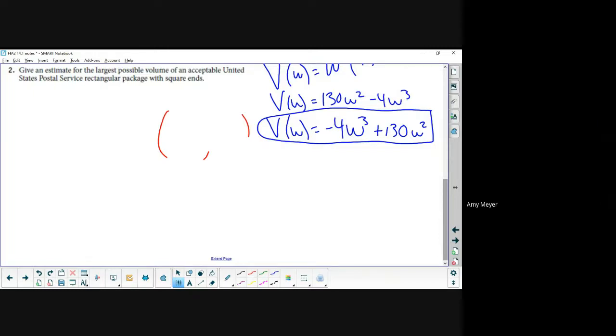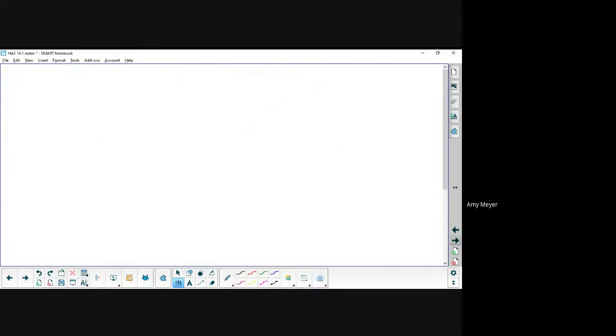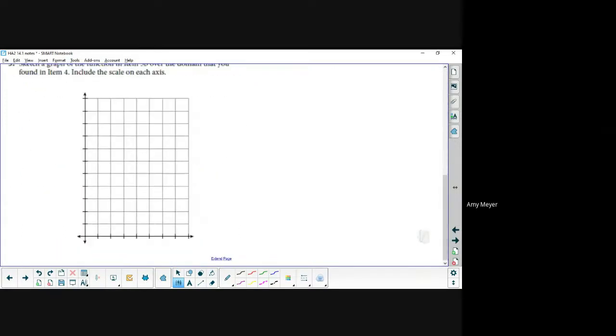We know it's W. What did W stand for? It stood for the width of the acceptable package. Your output is V. That's easy to remember. That was the volume that we get. So that's going to help us make our table. We know what's X and Y, width and volume. So please go to your table. Label this one width, parentheses in inches, the y-axis, volume in inches cubed.